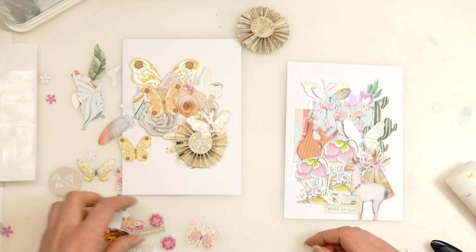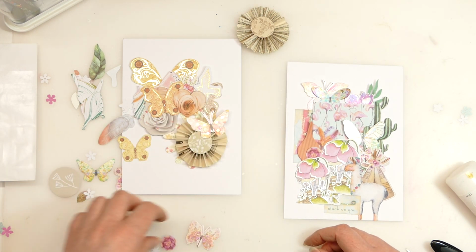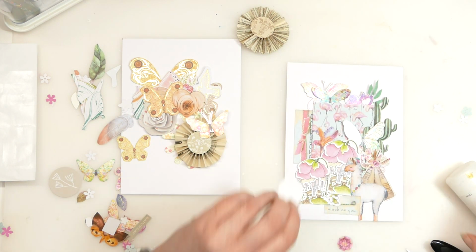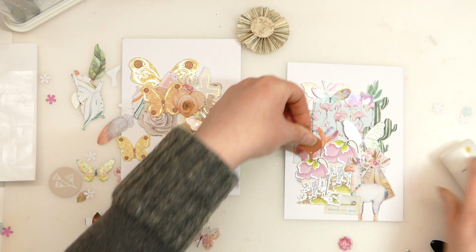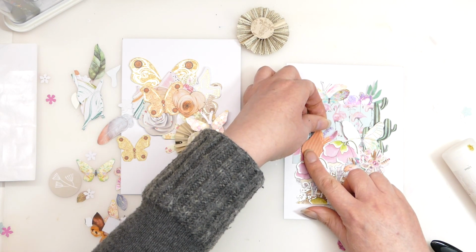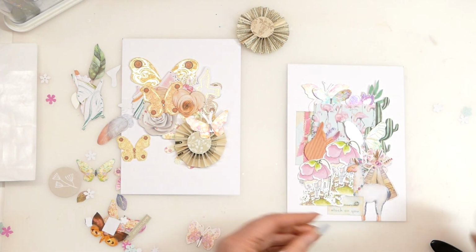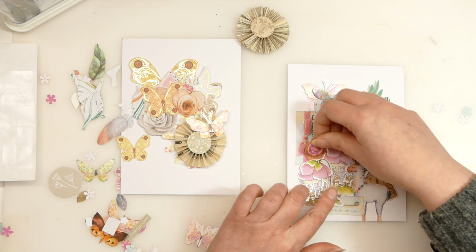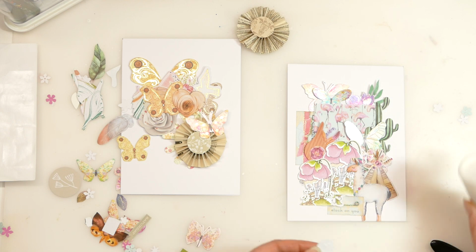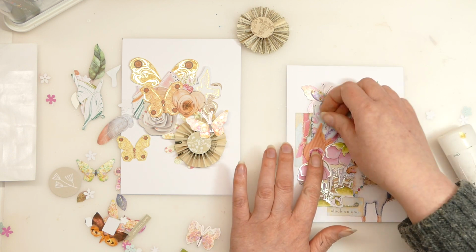Just to use up some more bits and bobs. Make it look even more random than it currently is. Yeah, I like that. Okay, so it brings that orange in there. And then, as I said, we'll bring the eye round, because I'm just wanting to move that over so there's not a gap between the feather and the leaf. Okay, and then I'm going to add that one in there like so, and add another one just up behind here. And that sort of ties those two pieces together.